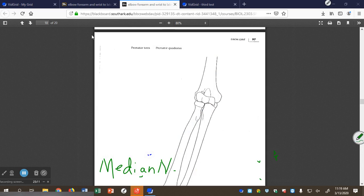All right, now then, here's what I want you to do. You're going to get into position. Of course, you're going to be sitting. I want your elbow flexed.